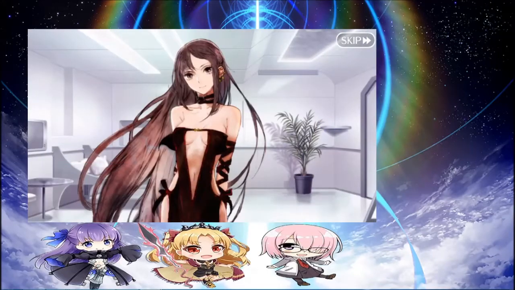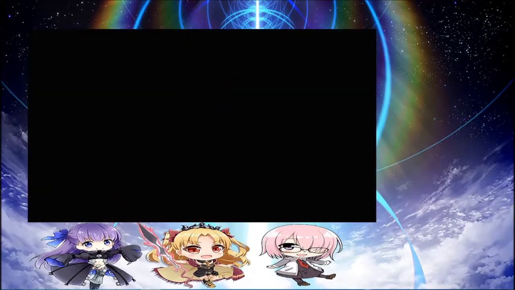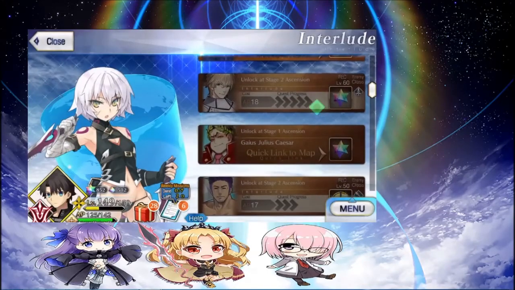As am I. I really cannot wait to get her this summer. I also kind of want to get her base form, too, because that was really sweet. That was really, really sweet. Makes me like them a bit more. Foresight A is upgraded to Foresight A++, which is an increase in crit strength, as well as an increase in crit star gather rate. Okay, that's pretty decent for a boost. I'll gladly take that.